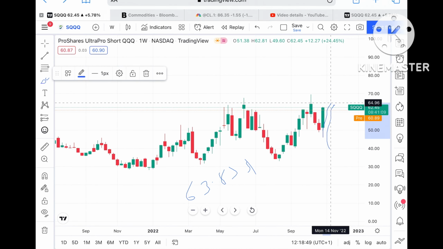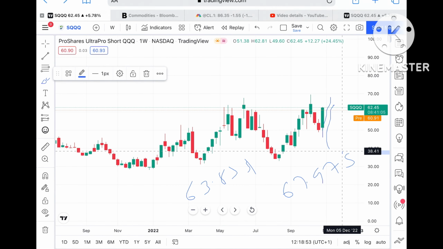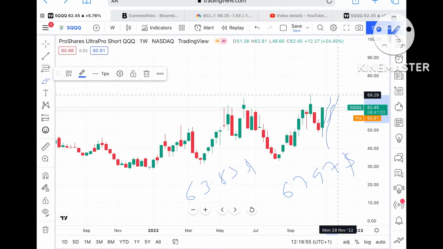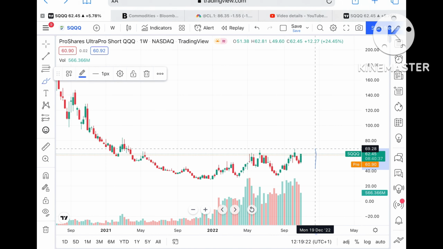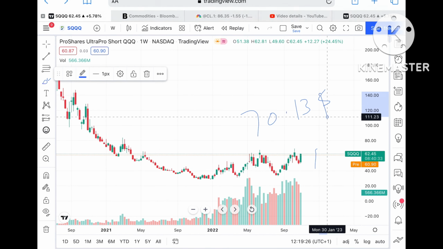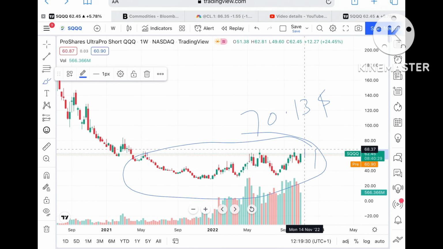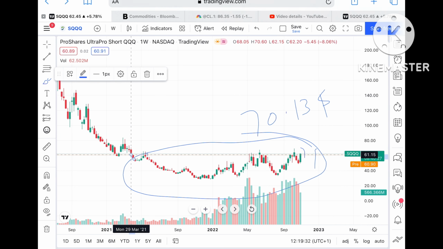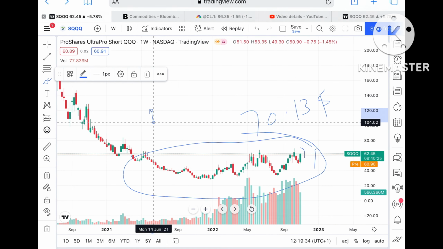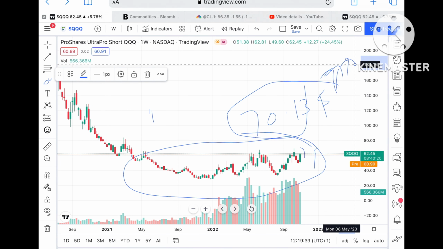Okay, and if the price moves above that level, then we can see it can touch a level of $67.97. Okay, and suppose if the price sustains this particular level, then chances are high that we can see it can touch a level of $70.13. Okay, so once the price goes above this particular zone, because 70.13 is a high of this particular zone which has not been touched in a year, the probability is very high that it can cross this and make another new high for a year.